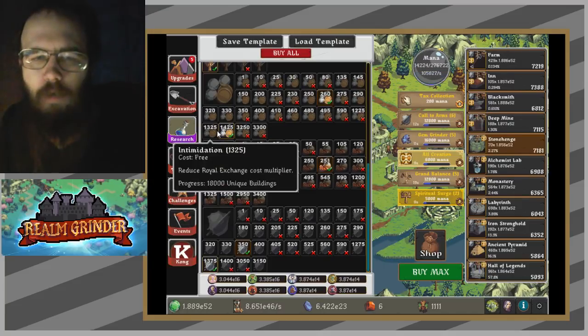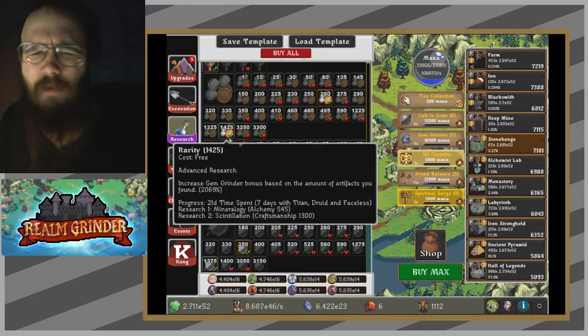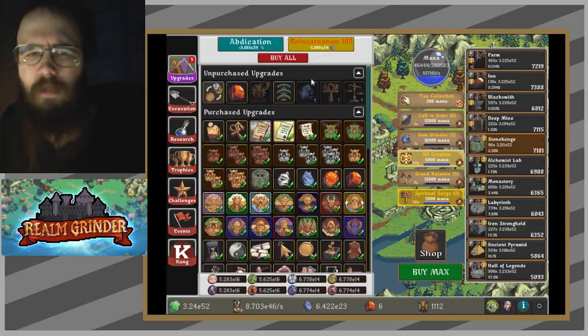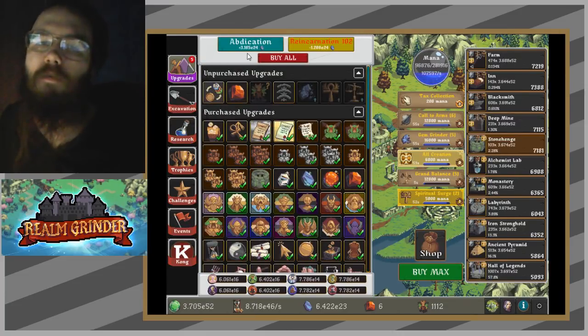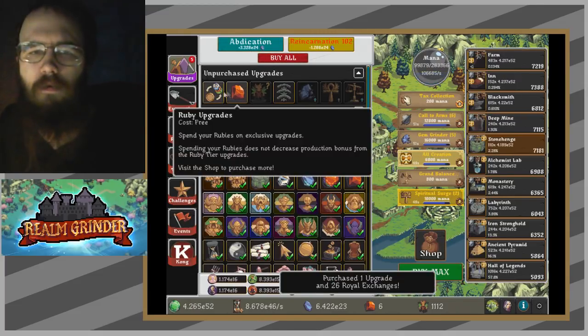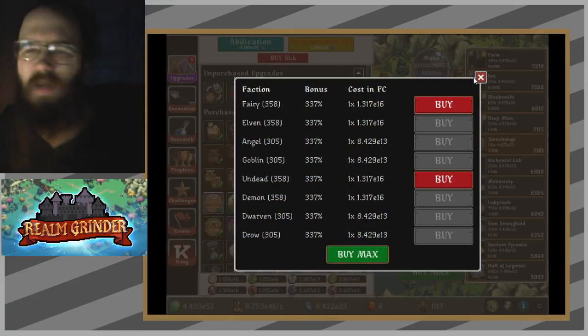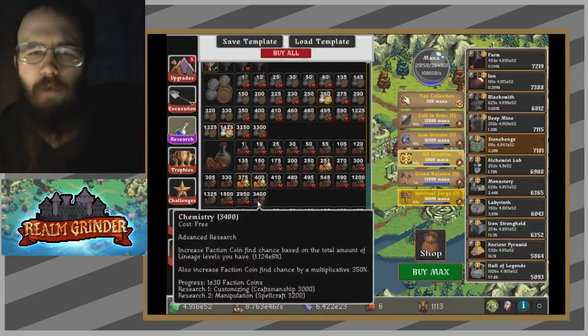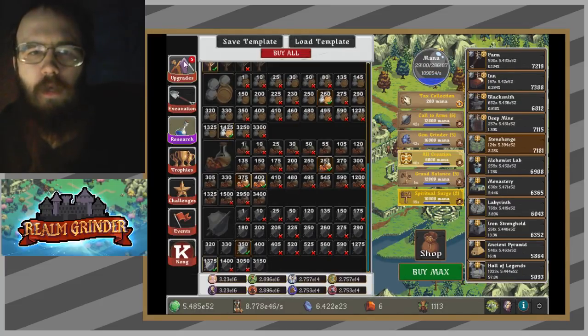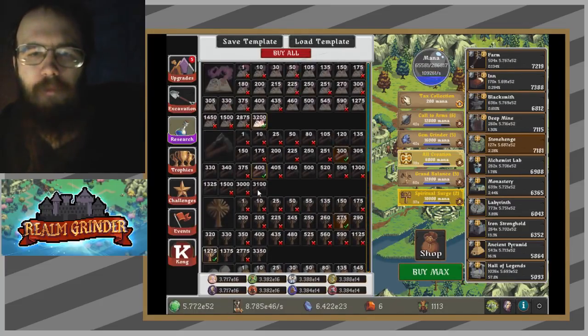Well, this is a huge bonus, but I think I need intimidation. I don't think I can get around it. Well, maybe. Maybe. No. Okay, this is still not right. It needs intimidation. Alright. Yeah.